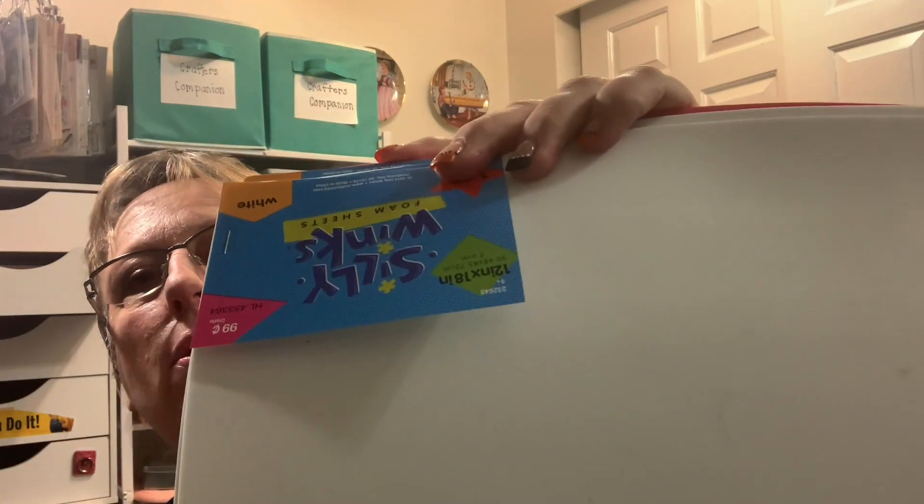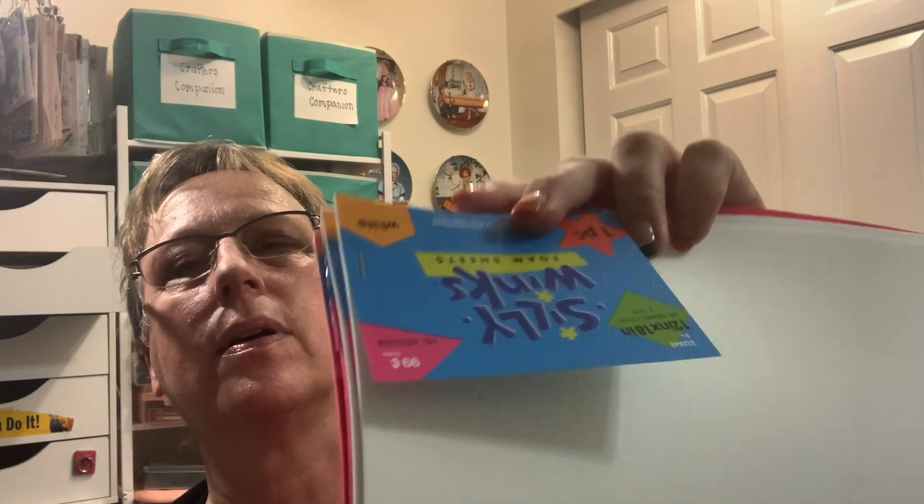Lilo Crafts — I'm gonna leave a link to her video that inspired me on this. She's new to YouTube, fairly new, though she's got quite a few followers now. She is so creative and she did a Saturday morning makes. She made these peppermint lollipops for her tree, and they are adorable. She rolled up white and red foam and added glitter on the outside.